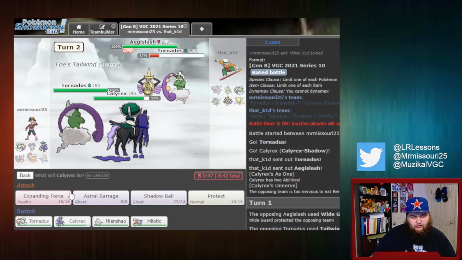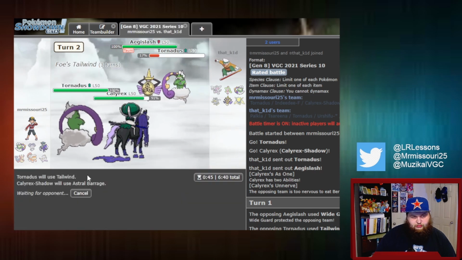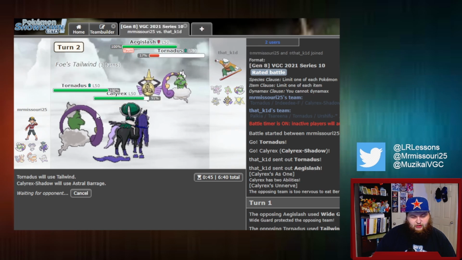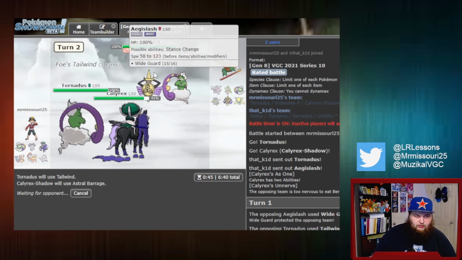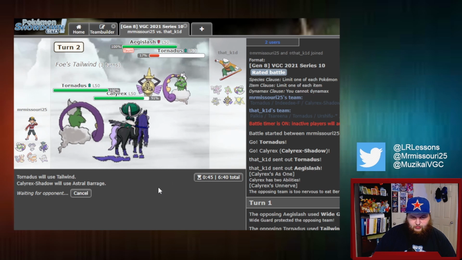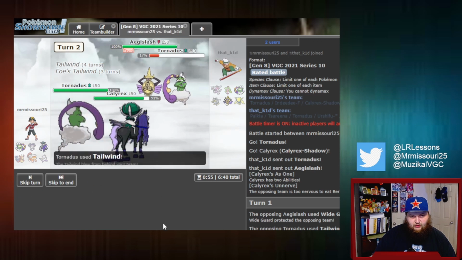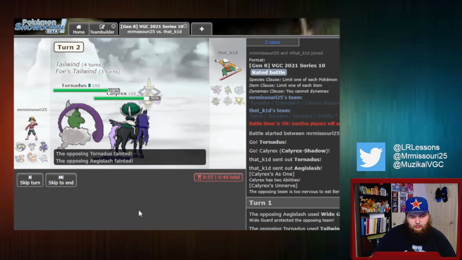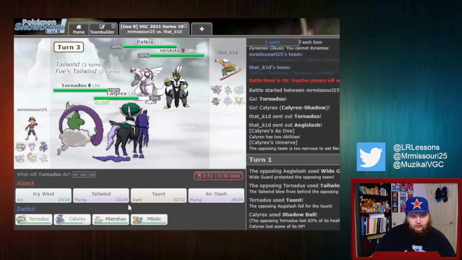Because now I can Tailwind this turn. I can Astral Barrage. If they do have Taunt on their Tornadus, it doesn't matter. I have Mental Herb. So now the fact that they can't Wide Guard this turn is really good for us. Aegislash should be able to live this hit, if I remember correctly. Nope. JK, LOL. Calyrex is busted, guys. Calyrex is absolutely busted.